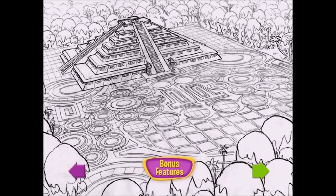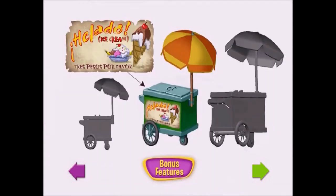Yeah, it looks nice. Now, helado. You don't say the H, that H is silent. Okay, helado. Yeah, that is the proper way of saying ice cream. Yes, quiero helado. I lived on the south side of Chicago for many years, and we'd have these guys come down the street with this little ice cream cart, and they'd ring the bell, and paletas, which means little popsicles. They'd be selling popsicles.